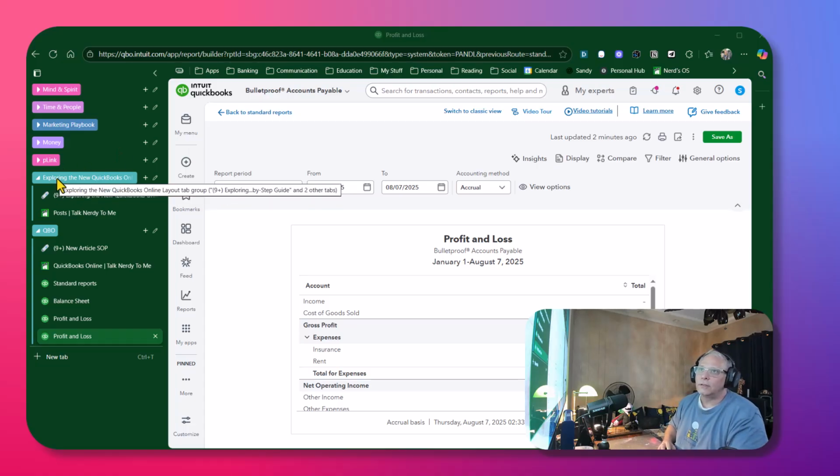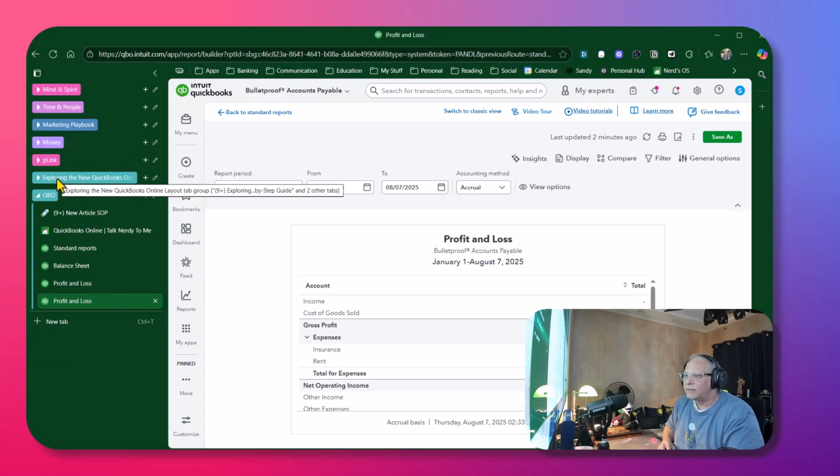So, the thing that got me hooked on Edge, though, was what you're seeing here on my left, which is called vertical tabs. Now, I've seen you. I've logged in with a ton of you. For many years, I've logged in with accountants and bookkeepers and business owners alike, and I can't remember the last time I didn't see somebody's browser open with like 100 tabs going across the top. And you can't even see what's in there.